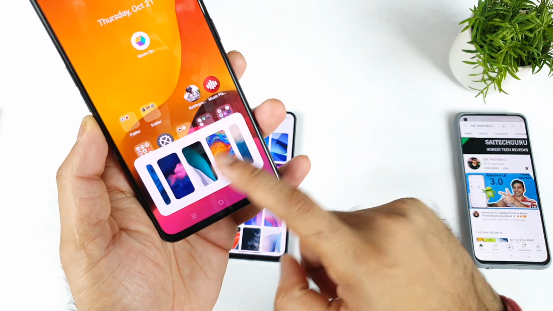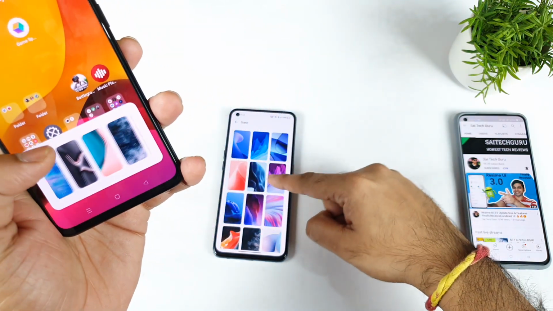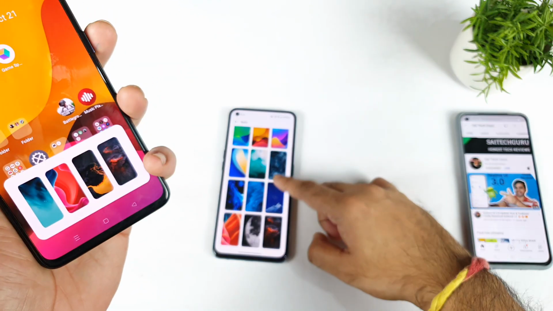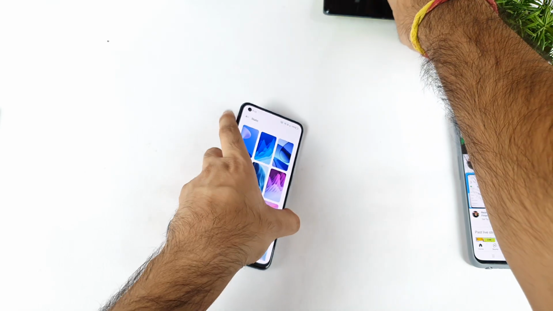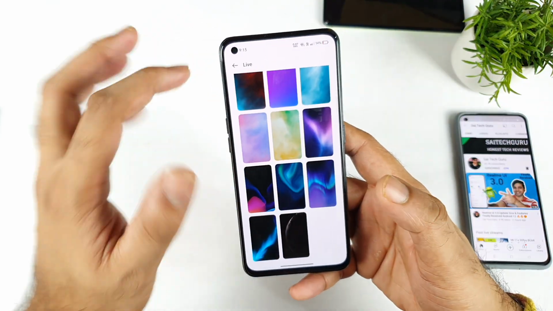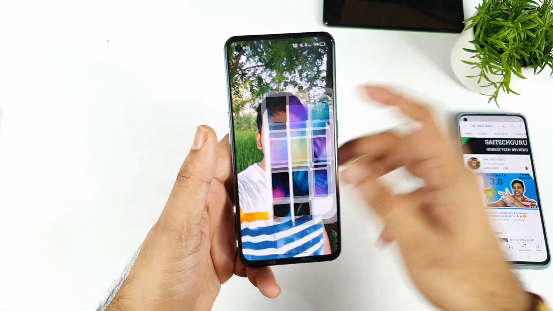Even right now in Realme UI 2.0 there are a couple of wallpapers available, but a few of them are slightly different. Only a few are slightly different in this Realme UI 3.0 version, and that's another thing I was mentioning for you all in terms of the wallpaper side. Even the live wallpapers, nothing much of a huge change, similar live wallpapers which we did see before are there in this device, nothing much of a huge difference.